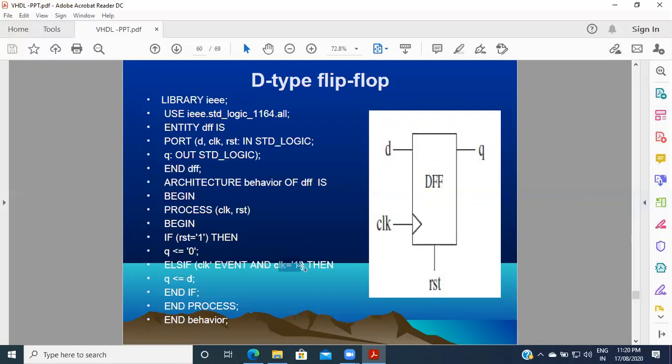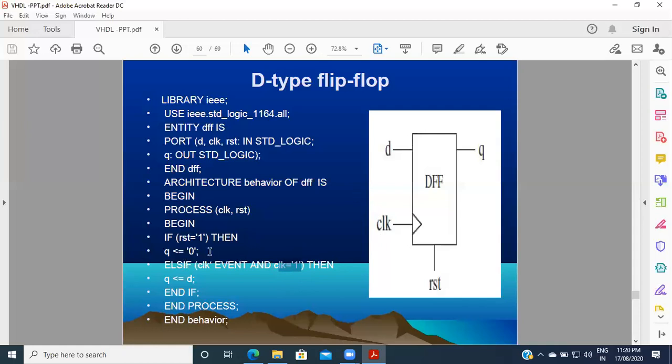This means that the change was from 0 to 1, that is, when the clock value is assigned 1 at the time of the change from 0 to 1, which is a rising edge.